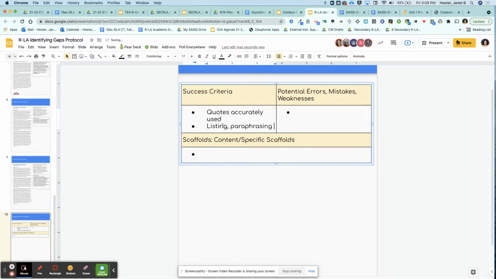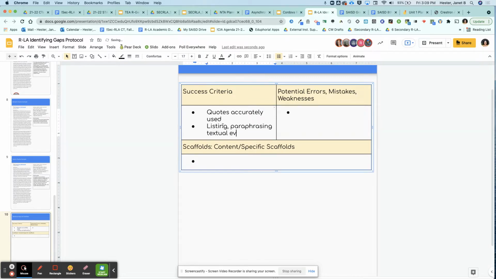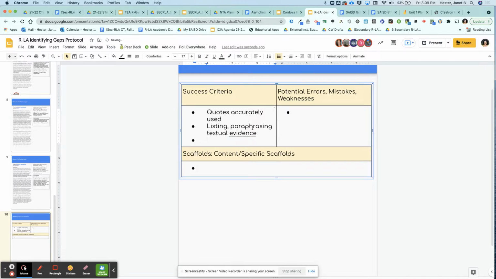So we want to start developing their skills. If the teacher would be considering modeling, this would be a good example of modeling paraphrasing, and then another example of using textual evidence. So then the kids understand that there are different ways to answer the question using textual evidence to support their answer. Yeah, that's a great way of putting it.